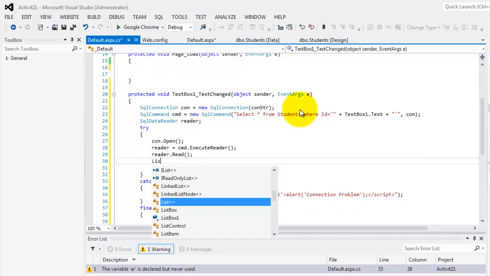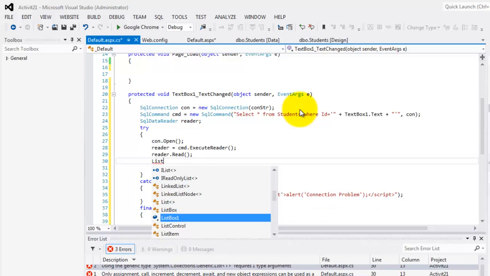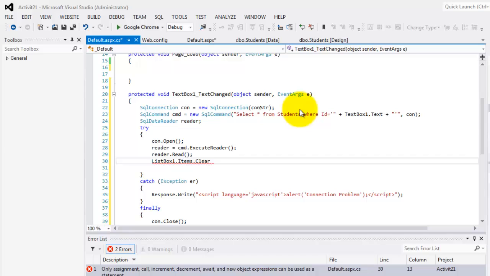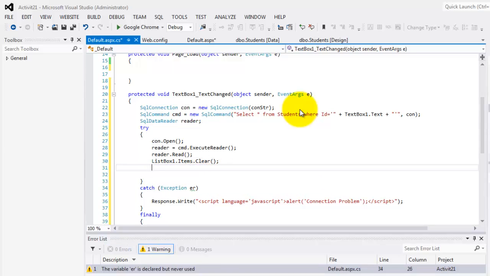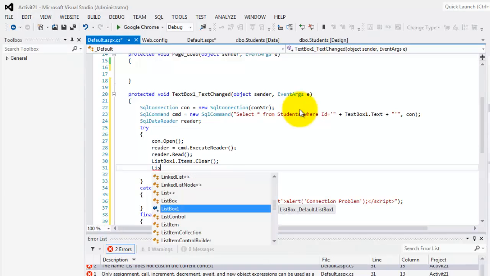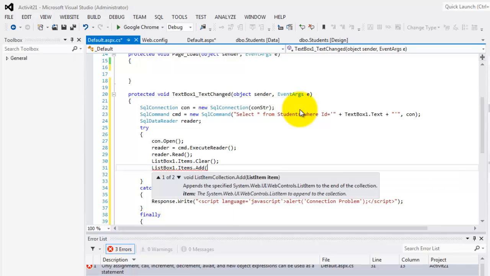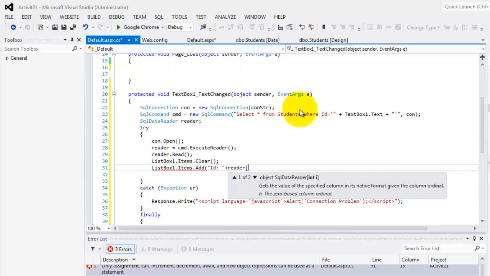That reader now has certain values, so we'll put them all in ListBox1. First, we'll clear all the items in the list box so that the next time it's run, it's not going to continue adding and adding information. So ListBox1.Items.Add. Let's start with the ID, colon, plus the reader and the field ID.